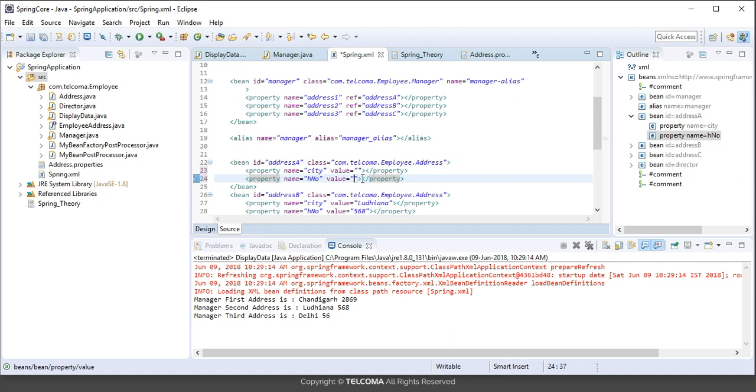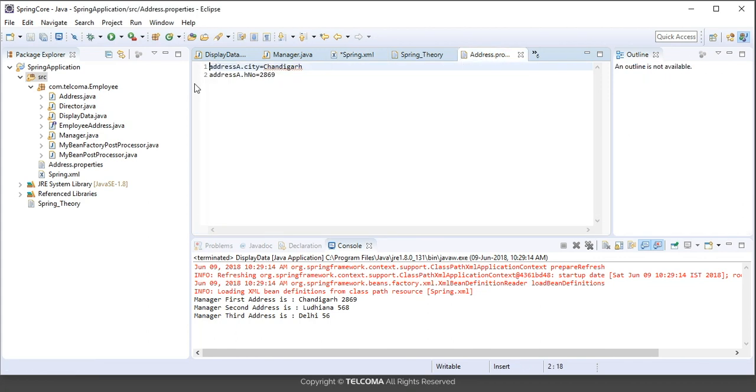So you are able to replace the hard coded configuration in the bean wiring with placeholder variables, and these placeholder variables take the form of a dollar sign, then curly braces, and then the variable, which is the same as what you use in the JSP expression language. So what is the variable name? It's the complete address A dot city. It's not mandatory to use the dot. You can simply give city and house number also.